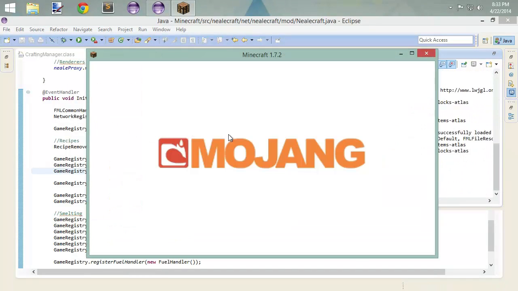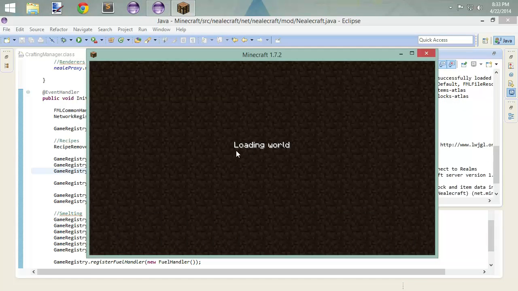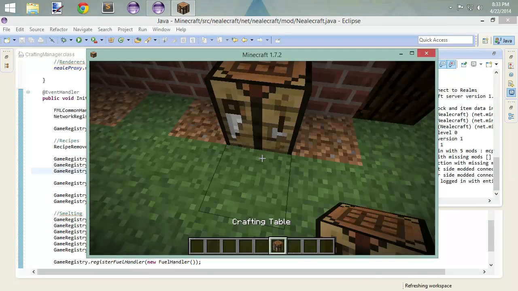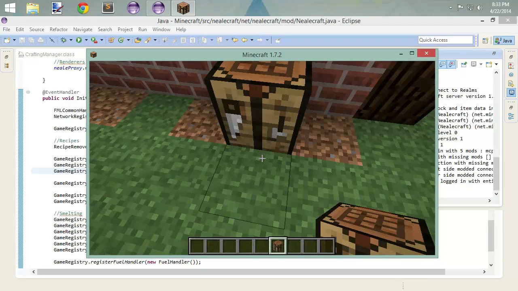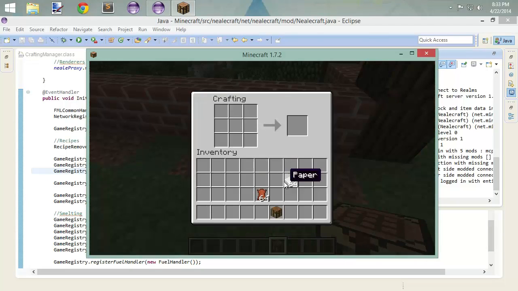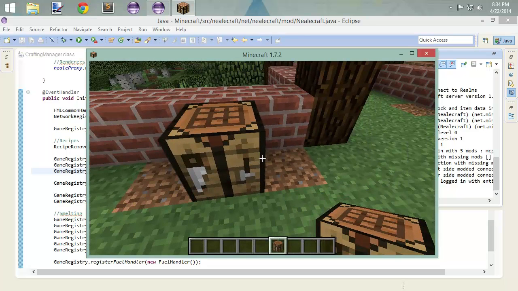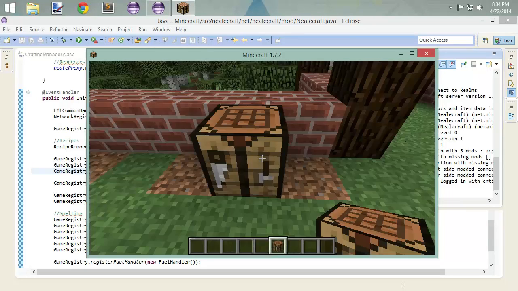Take a drink of the beverage. And let's check this out. So just one more time, just for funsies, we know this doesn't work, right? So let's try our new recipe, our harder recipe. Boom, there you have it, book. So we've successfully replaced the book recipe. And in terms of items, you can kind of guess how else you would do that, what else you would do to make that happen.